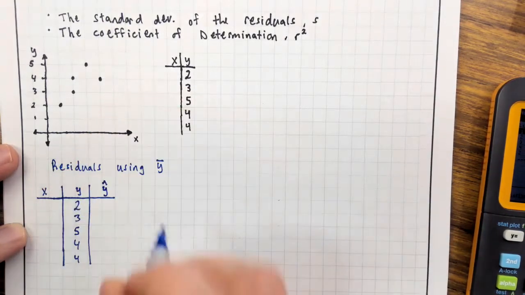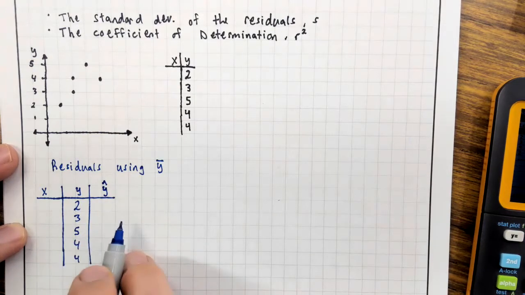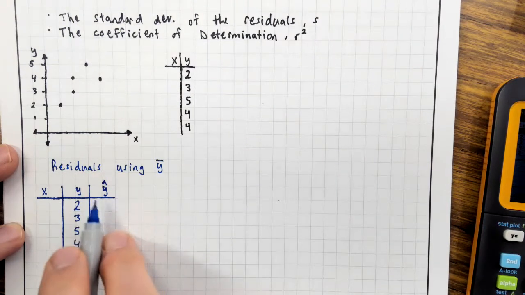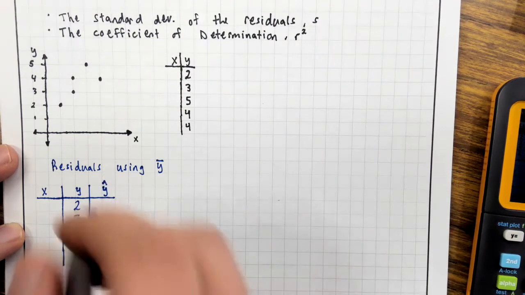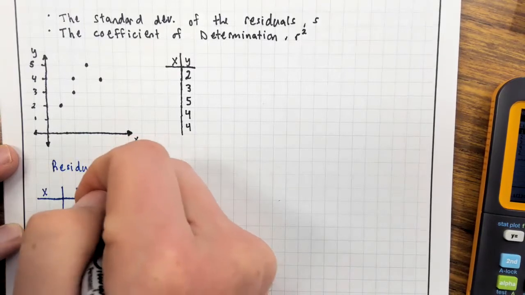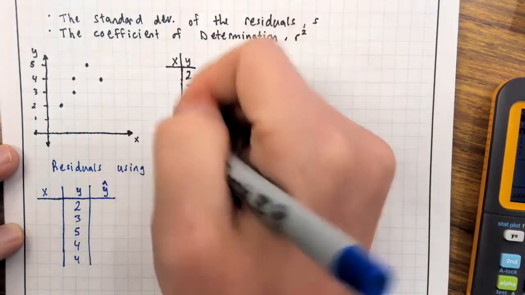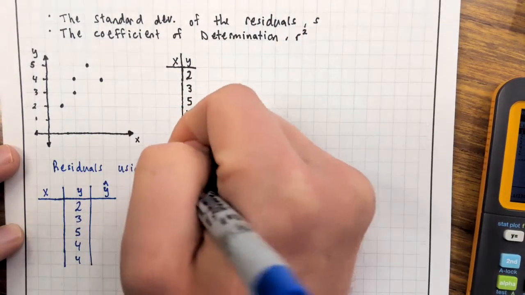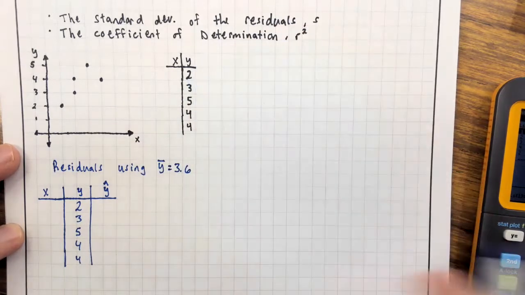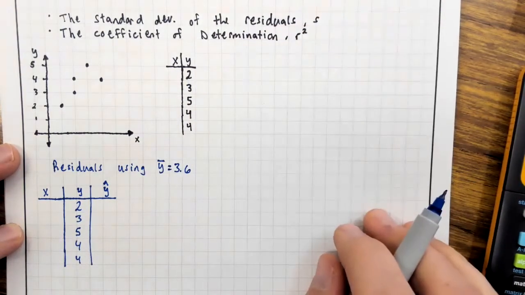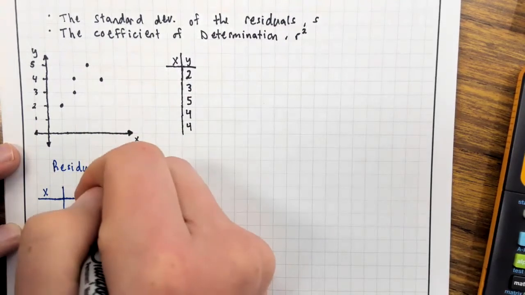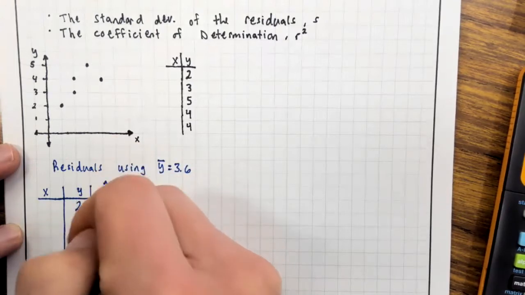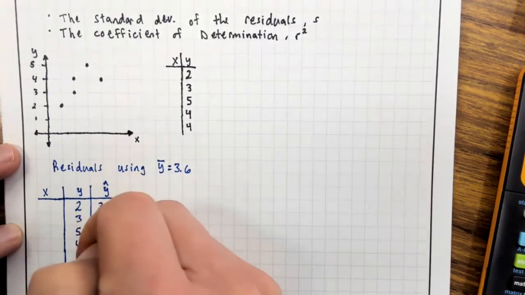Now my predicted y values are just going to be the mean. I'm not creating a regression line or anything because I don't know what the x values are. So hey, my predicted y values are all going to be the same thing. They are going to be 3.6. If you average these values, you're going to get 3.6. Y bar equals 3.6. The average of these y values is 3.6, like literally. So let me go with 3.6 here, 3.6 there, 3.6 there, 3.6 there, and again 3.6.